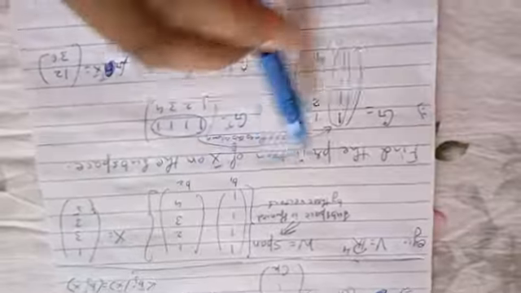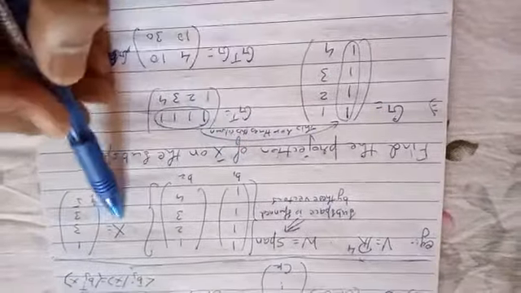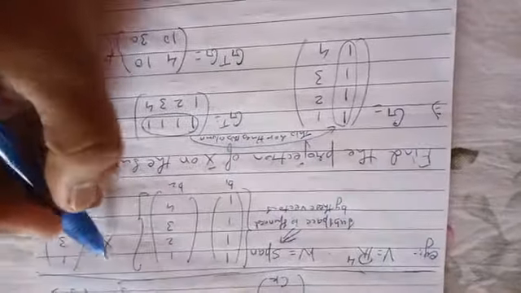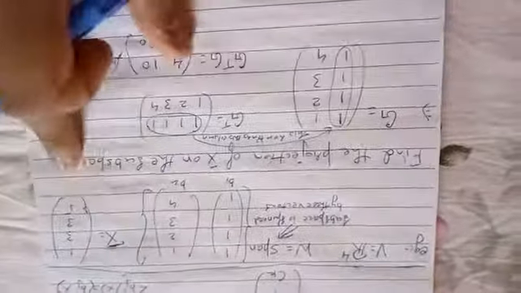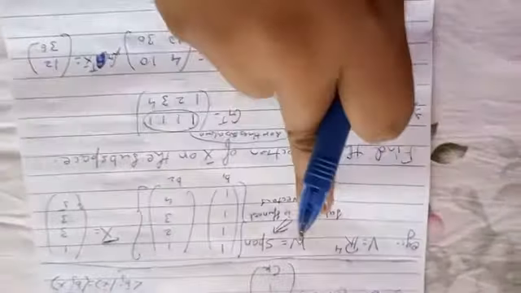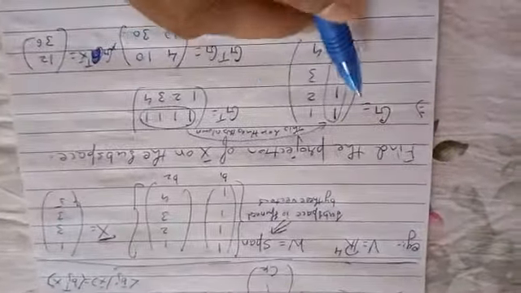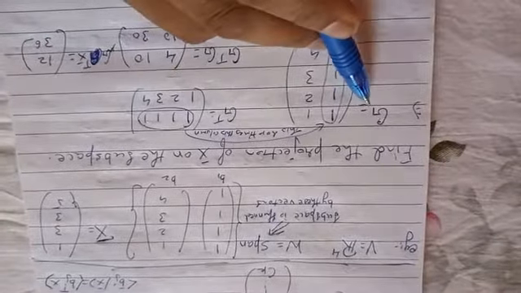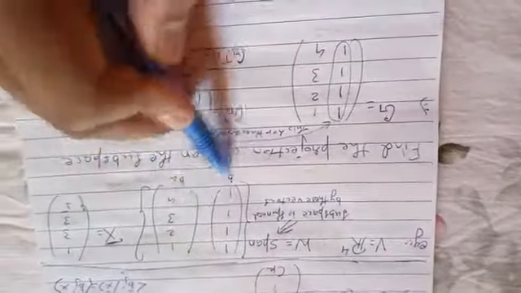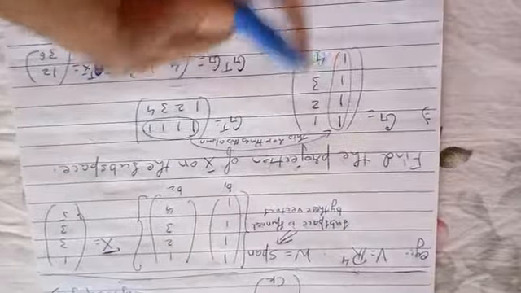So the question that has been posed to us is: find the projection of x bar. That means the projection of x bar on the subspace W. So let's first find G. G will be nothing but these two vectors B1 and B2, so I've written them in the form of a matrix.